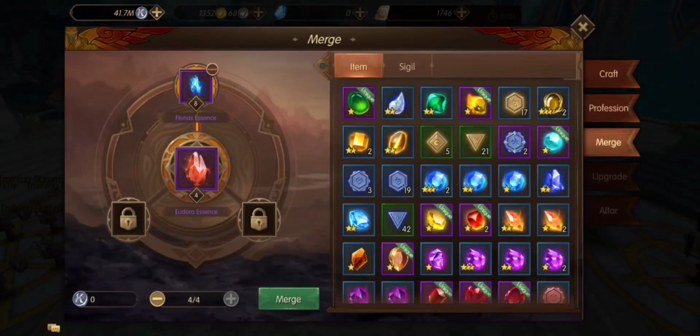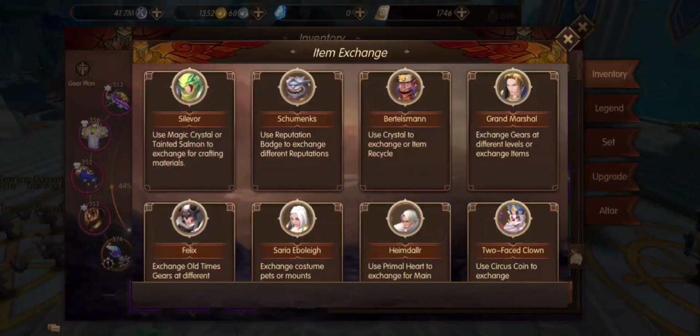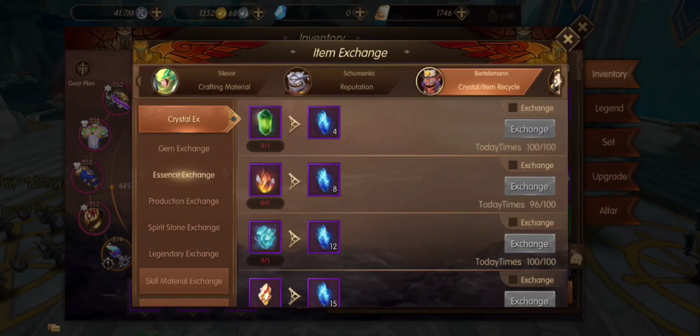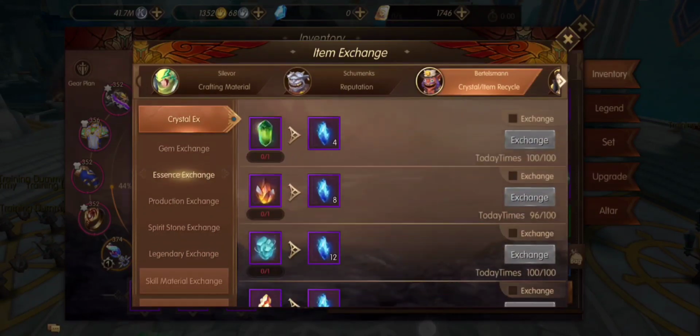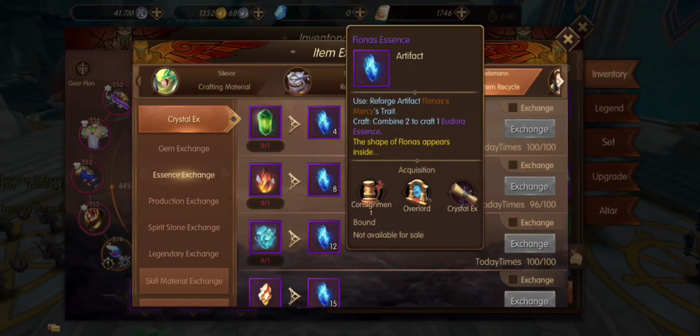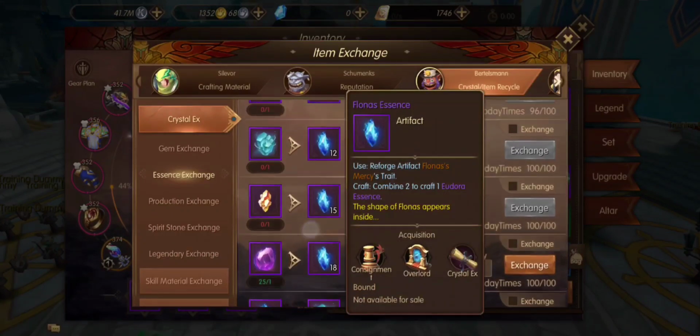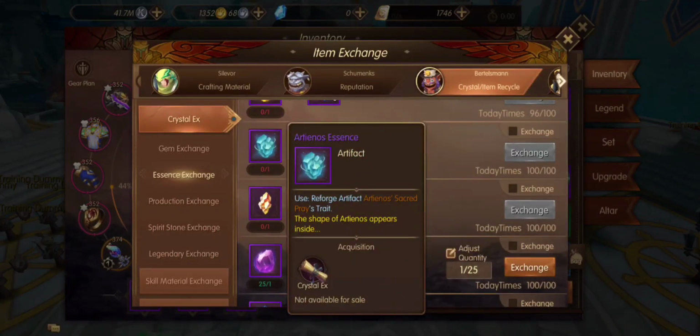And then after that, all your Kais, once you get the proper rolls, that's when you would go to your inventory. You would go to event. Again, Boltzmann, click him, Essence Exchange, and that's where you would change all your essences back into Fleonus essence, since if I had Kai, it would give me 8. Then I can go down and start doing Harma, Artinos, and rolling those for the +2 Dying Strike or +2 Opportunity Attacks.